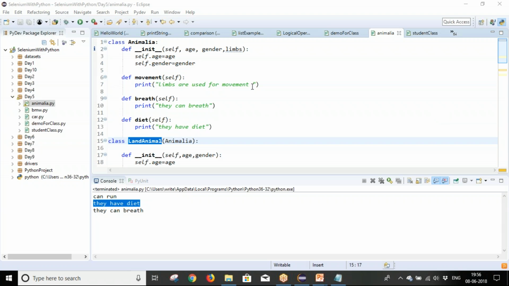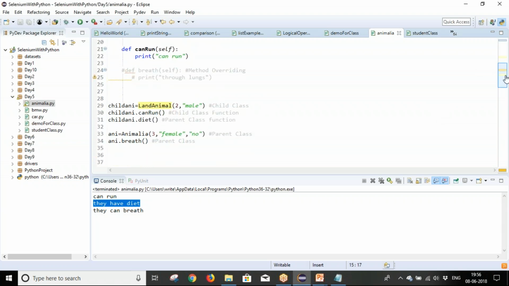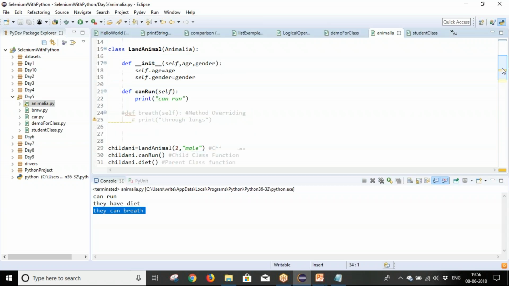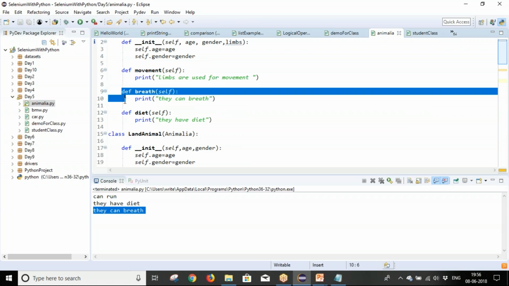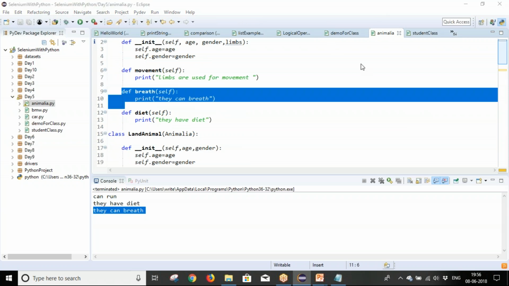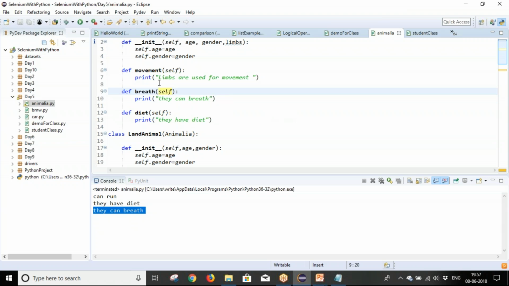What does last one not running for you mean, Puneet? This program is not running for you. Output of this line is the method output, they can breathe. The method has got this they can breathe, so this is the output. Is this clear, Monica?